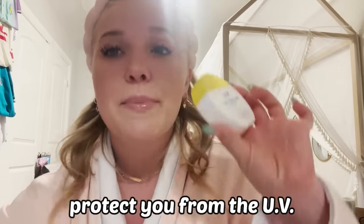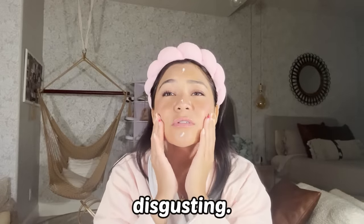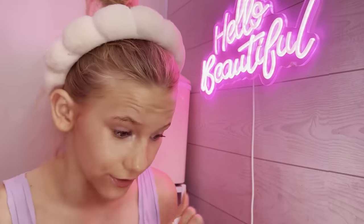I'm gonna use UV index helper — it helps protect you from the UV index. That was a lot. The only thing I can find is this ultra facial cream by Kiehl's, but it says 'ultra' — that starts with a U. I'm never doing this again. This smells disgusting, this just kinda makes me wanna gag. This looks so bad. Next — under eye concealer. I'll do the under eye concealer.